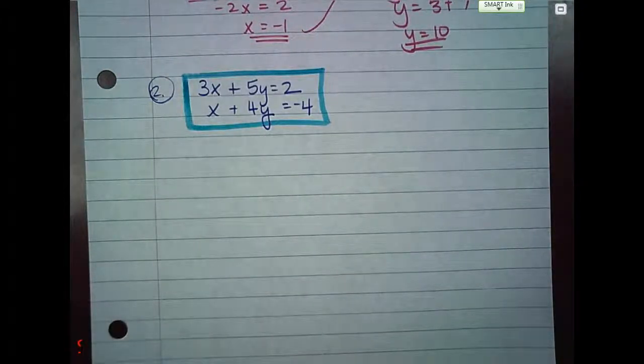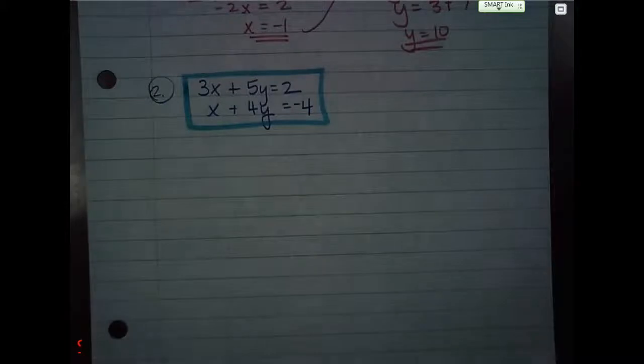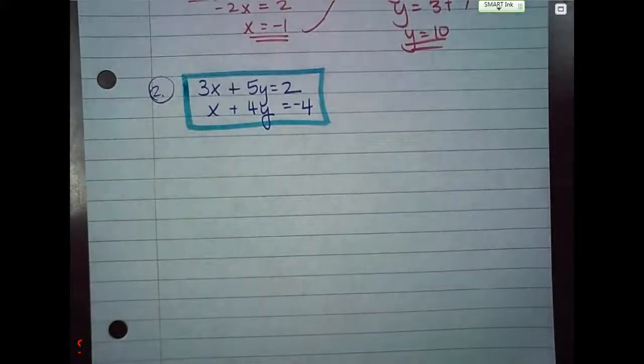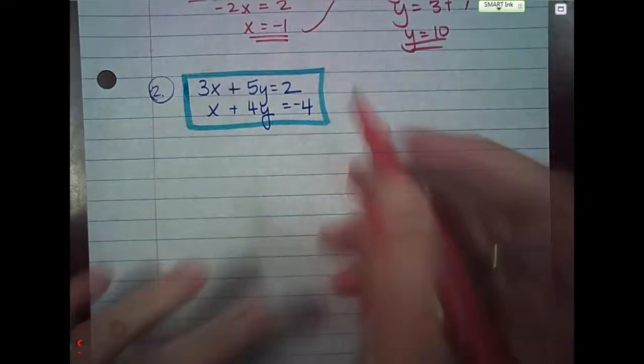Do you remember what we did? What's our first step? Isolate, very good. Isolate a variable. There's no right answer here, guys. Which one you use doesn't matter. But in this case, there's only one easy answer. Let's isolate x in the second equation, right? Because it doesn't have what? Why did I pick that? It doesn't have a leading coefficient. Okay, so let's isolate x.